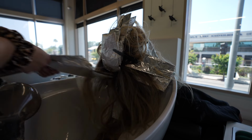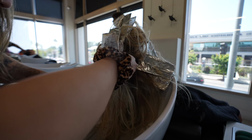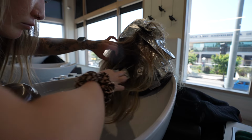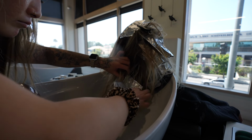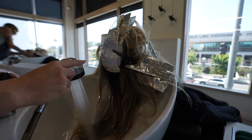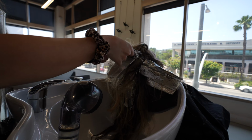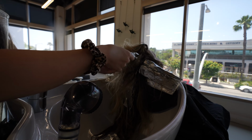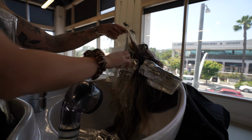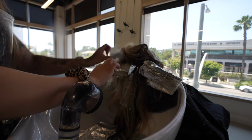So Alexis's foils with just 5 volume honestly processed really fast, and her hair lifts like a dream. And once I was pretty much foiling her whole head, some of the back was ready to be rinsed. So right now I'm just going through, and I like to rinse out my foils as we go and as it processes in sections. If a section is not ready, I won't rinse it out. You could even see I did have to wipe her front fringe area because those hairs are a little bit on the finer side, so they lifted a little bit faster than this section that I'm pulling out right now.